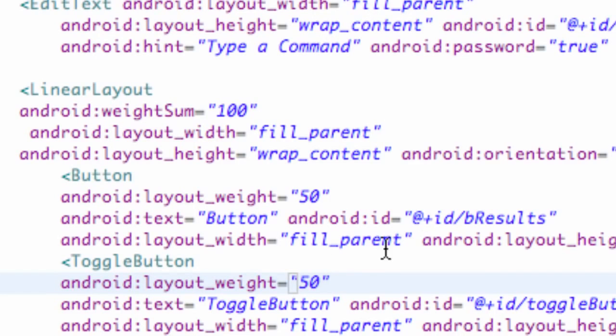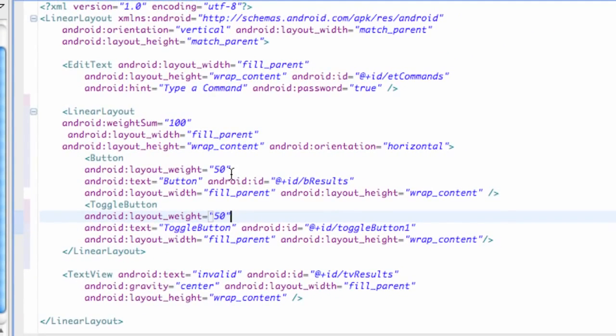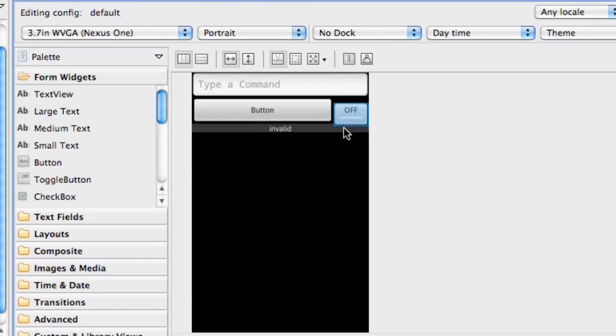So that's the introduction to the weight value and how weight sums work and all that great stuff. But the only other thing is you'd assume if we put like 75 here and 25 here, that the 75 would have a greater distance, but it's actually the opposite. So we're going to say the button is going to have 20, and the toggle button is going to have 80. If we check that out, that's what it's going to look like. Basically, this has 80% even though we defined it as having a weight of 20, and this we've set as 80, and it's going to have 20% of the whole width.